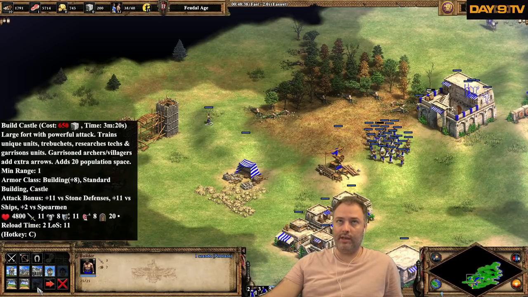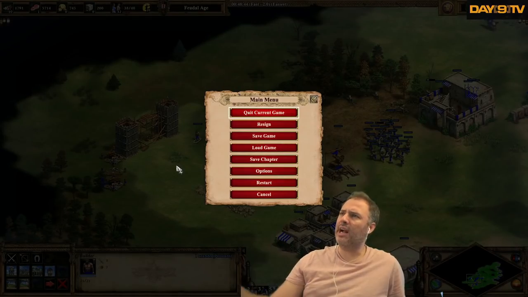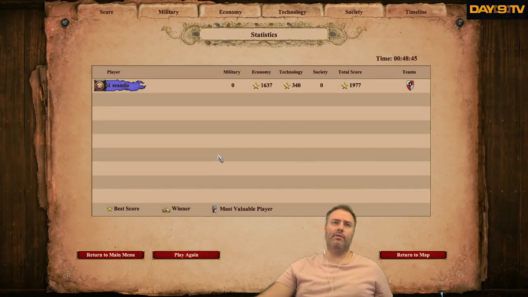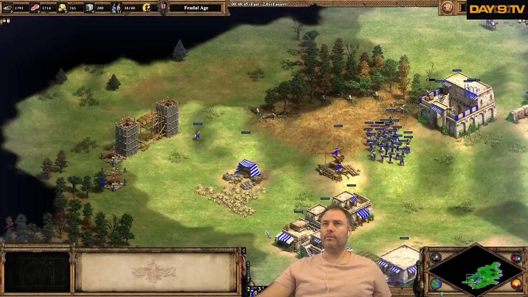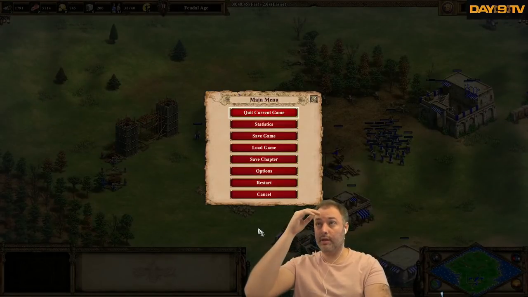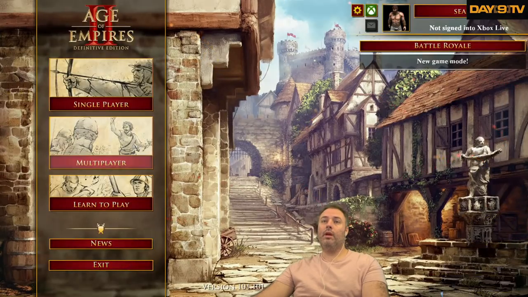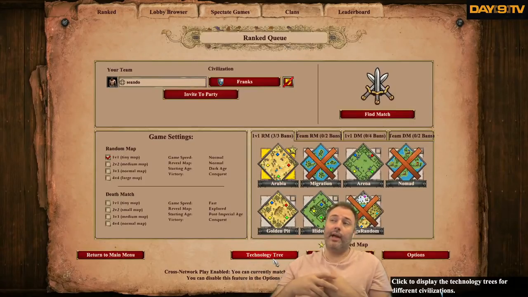Yeah, and then WC, water closet, build a castle. For some reason, I thought castles were 800 gold. My recruiting was 650. What am I doing? Quit current game. I mean, I felt superb about that game.